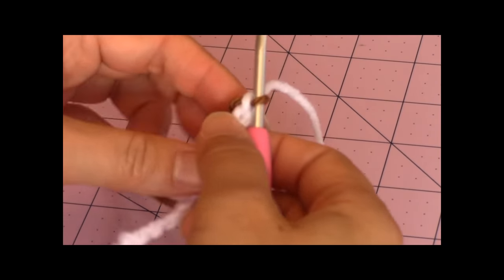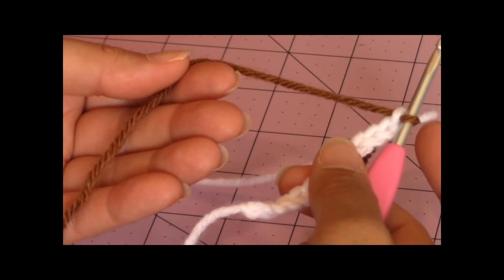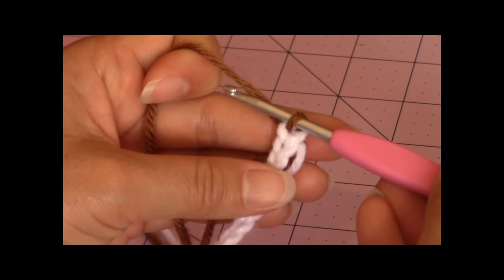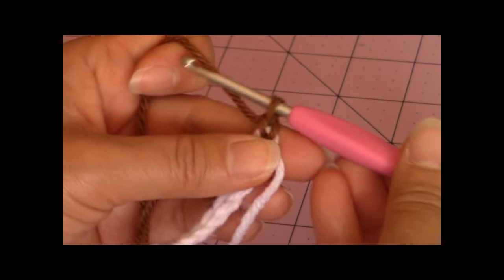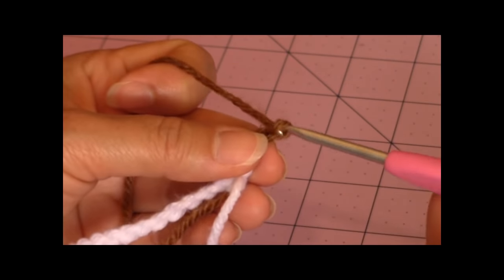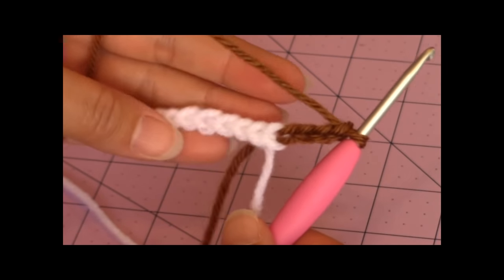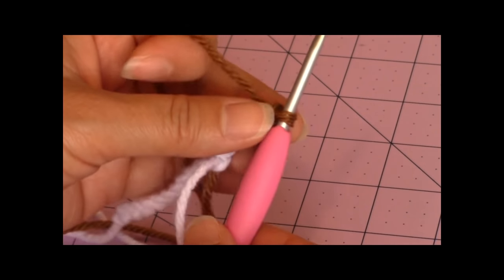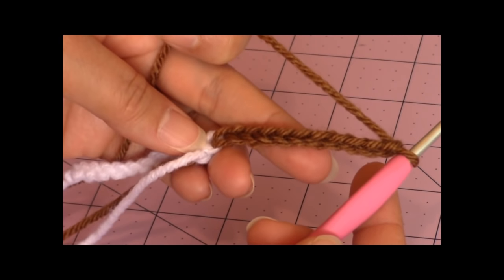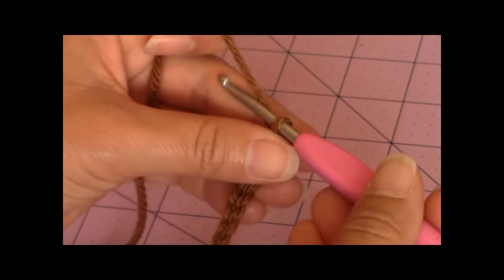Then you're just going to pick up your toffee colored yarn, and then you're going to make a chain of 11. So you just yarn over, go through the loop for 1, 2, 3, 4. So go ahead, finish a chain of 11 with the toffee colored yarn, and then come back. So now you should have a chain of 11 with the toffee colored yarn. Go ahead and make one more chain to make it 12.